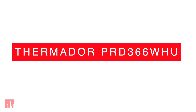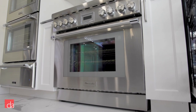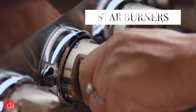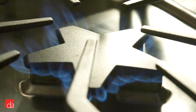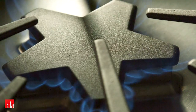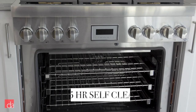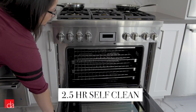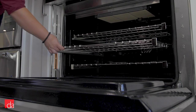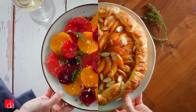Have an open budget? We recommend the Thermador PRD366WHU. Rounding out our list is the Thermador ProHarmony dual-fuel range, complete with six burners designed in Thermador's signature star shape to maximize burner-to-pan contact and even cooking. You'll also love the inclusion of two extra-low burners with a simmer temperature as low as 100 degrees Fahrenheit for holding food or delicately melting ingredients like chocolate or butter. This Thermador model boasts the fastest self-clean function in the industry, completing its powerful self-clean cycle in just two and a half hours. The oven boasts third-element convection for cooking on multiple levels, covering any cooking task you throw at this powerhouse.